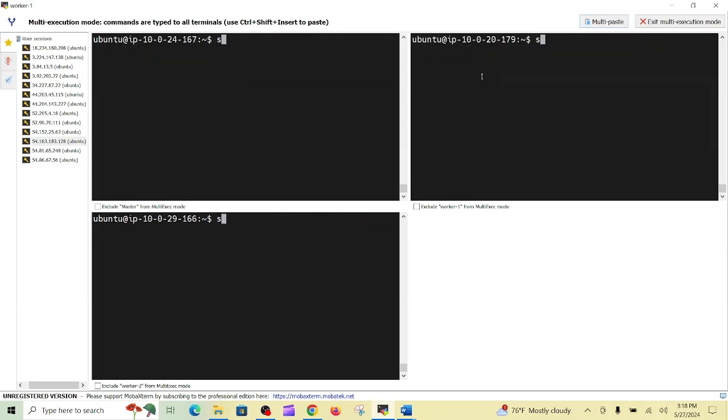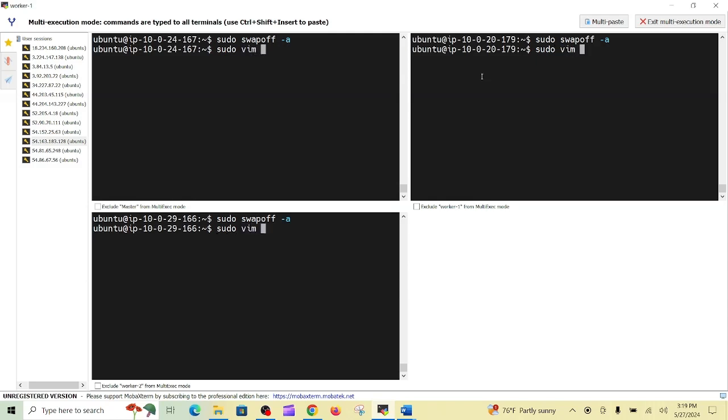Now sudo swapoff -a. It's working. Now sudo vim /etc/fstab.